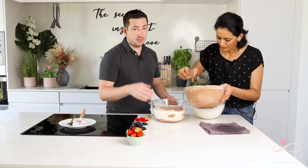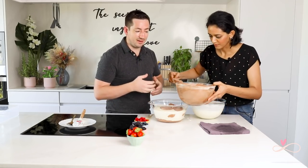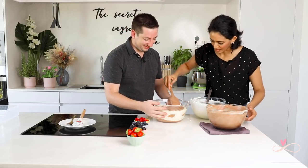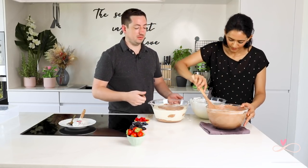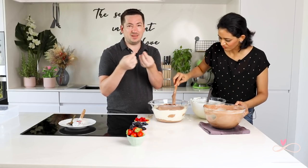There are many mousses that use other kinds of techniques with gelatin, eggs, and all this, but I found the purest is the best. Actually, I tried making it a couple of times with egg, and it's so tricky. The only tricky part about this mousse is that moment we have to mix. Because if you don't mix fast enough, the chocolate cools too fast and becomes pieces of chocolate in the whipped cream, and that doesn't taste good.